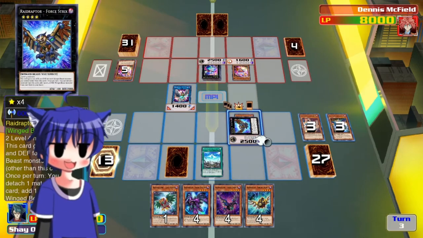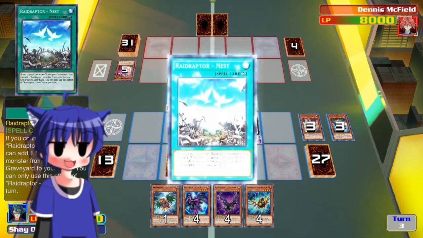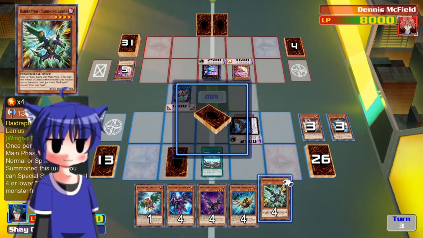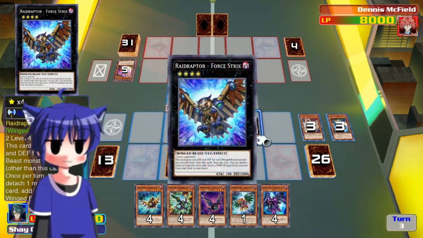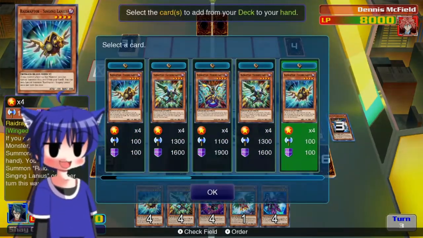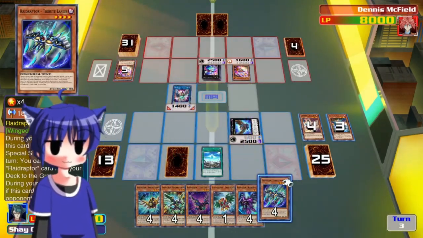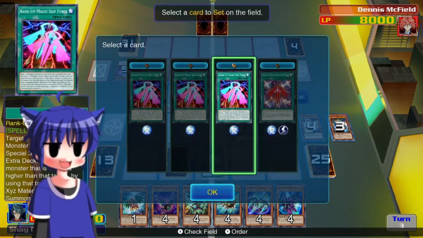No, here's where the fun starts, baby. I'm gonna go with Ness first. Let's go Ness. Let's get Vanishing Lanius. Vanishing! Now activate for strings effect. Detach. And we're going to add. Let's just get this. Rank up magic Skip Force!